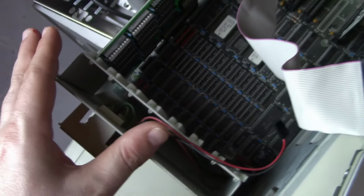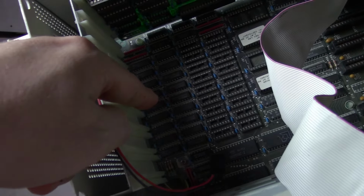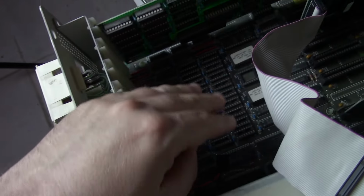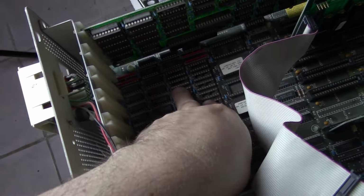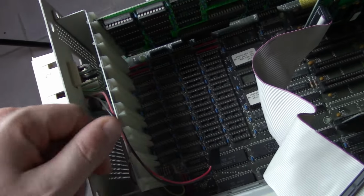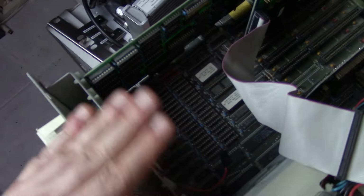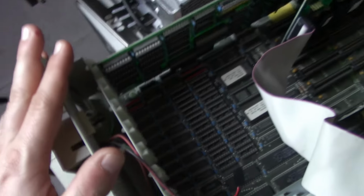So I was looking at some schematics and stuff online, and this definitely is 512. I believe this board can take a maximum, if I fill these up, of 1 megabyte on this board. But right now it has 512 on it, and I've double-checked all the jumpers and switches, and everything looks good.